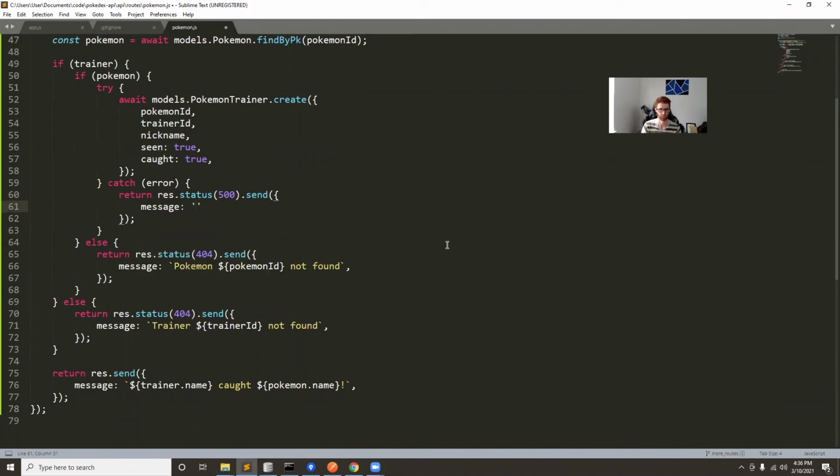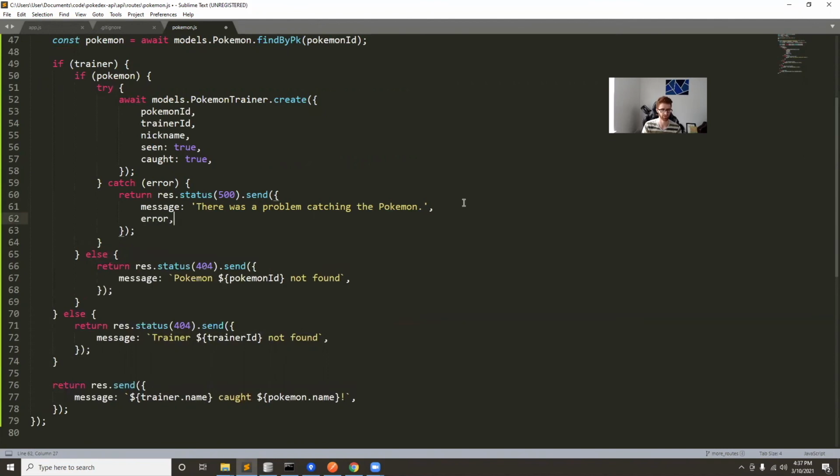So we'll say, let's say, there was a problem catching the Pokemon, and then we'll put the error message in here, or the error object, I should say, and that'll hopefully help them debug a little bit more.